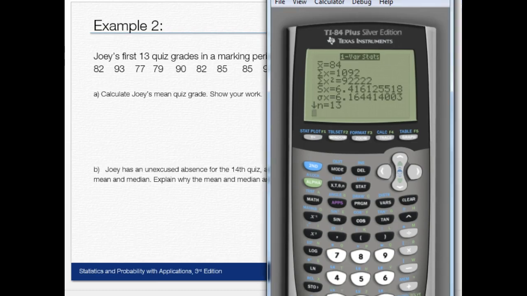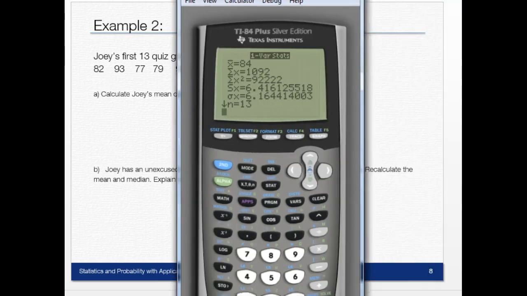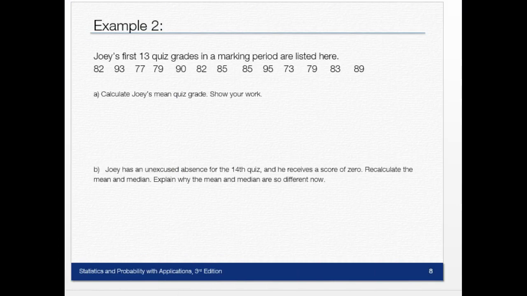And it's going to generate these values for you. So notice the very first thing it gives me is that X bar. Remember, X bar means mean. It's the mean of our sample. So the calculator's done it for me. You're going to use your calculator to do that for you. So the X bar is 84. Okay, and you don't really have to show a lot of work for that. I know it's going to ask you to.